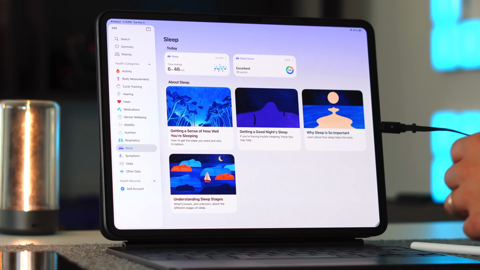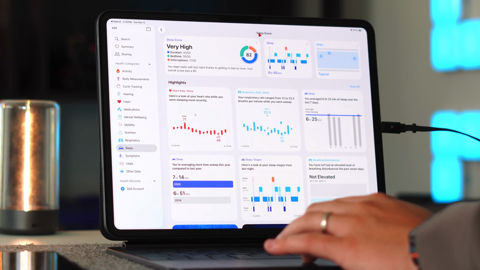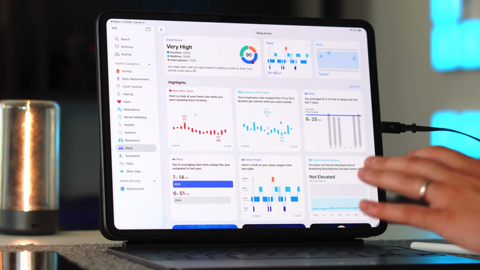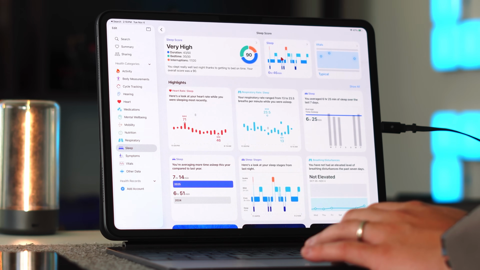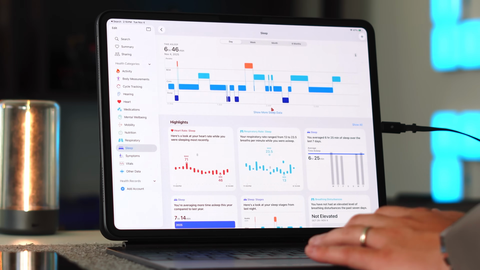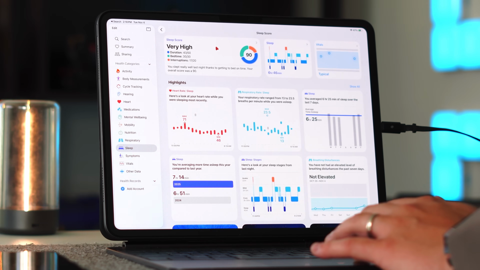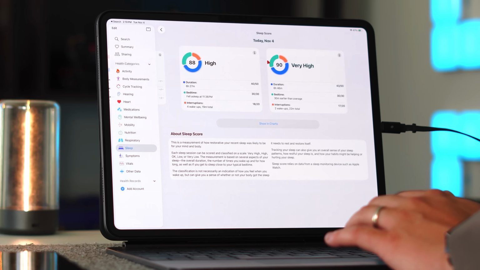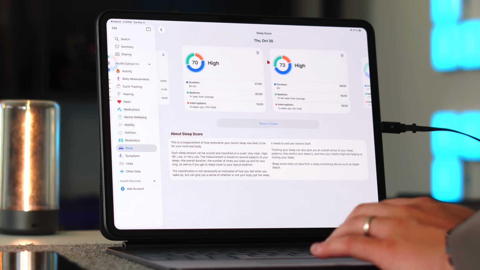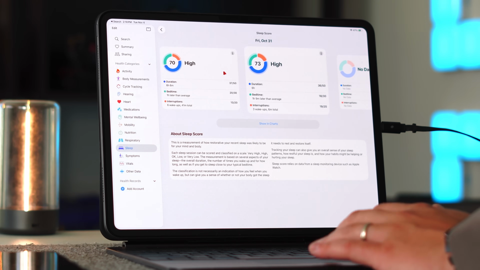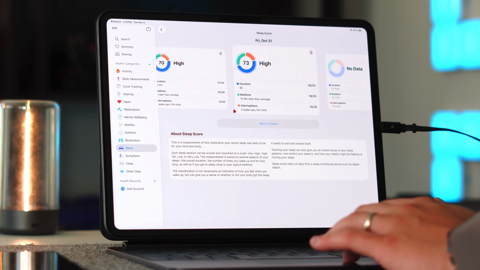To give you an example of some of my sleep scores, you can see that I have a very high sleep score of 90 right here. And again, for me, a 90 sleep score, 6 hours and 46 minutes, I guess that's a decent overall night's sleep. But if you go over the long week, you see that I'm getting about 6.5 hours of sleep in total. If you check out the sleep score, you can see that I'm still getting some high sleep scores overall. Maybe here they were a little bit lower, which makes sense, as you can see the interruptions and the wake-ups.